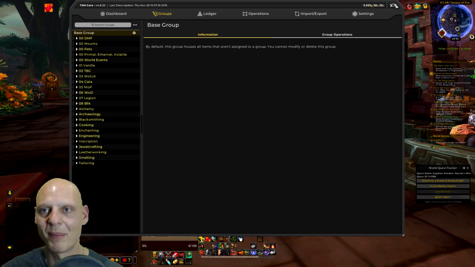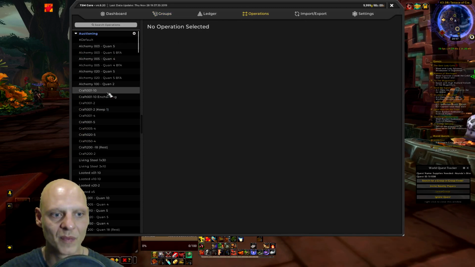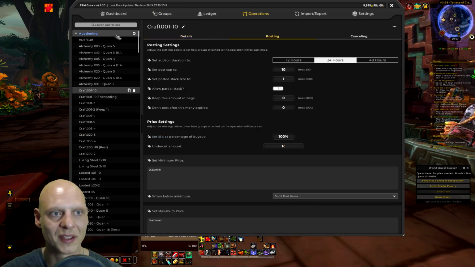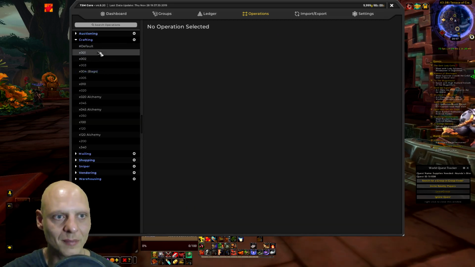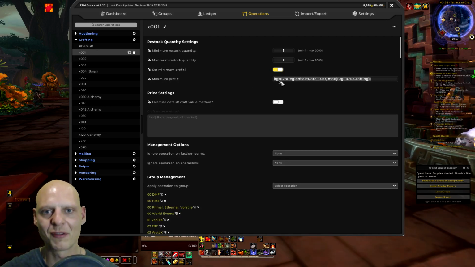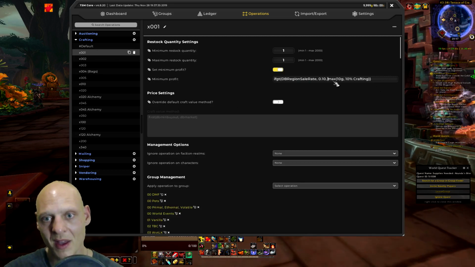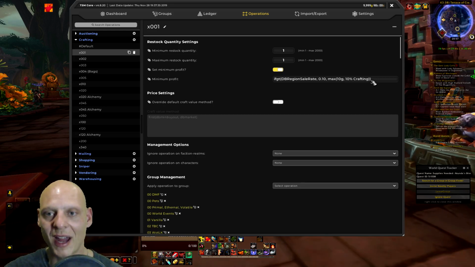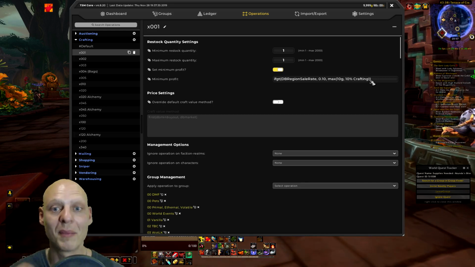So, with that being said, the big change into the crafting operations is, let's see, I'm on auctioning. I need to go to crafting. The big change is this bad boy. If greater than DB region sale rate 10, use the maximum of either 10 gold or 10 crafting percent, 10% of the crafting price as a minimum profit.